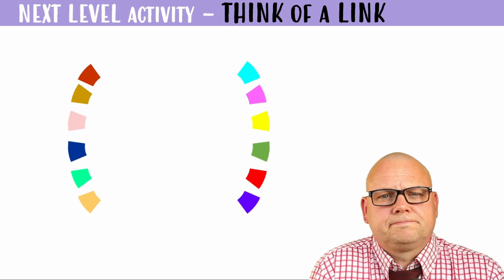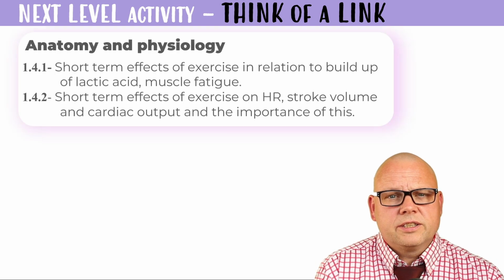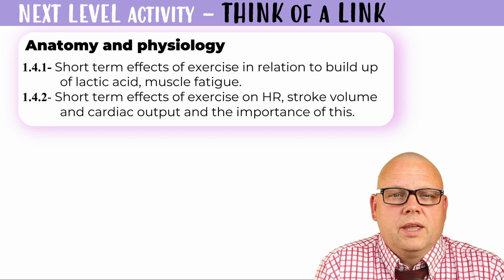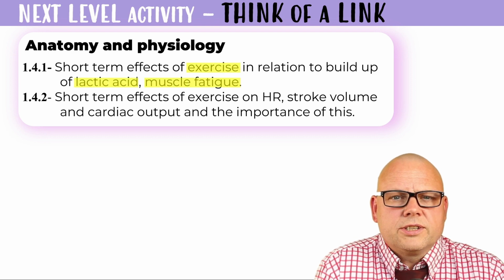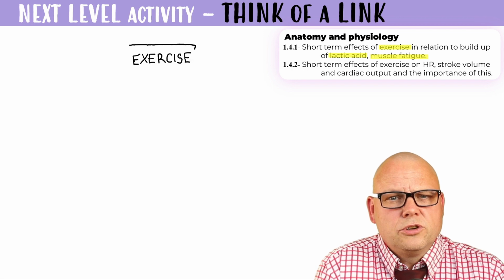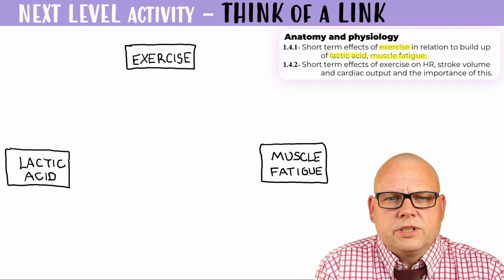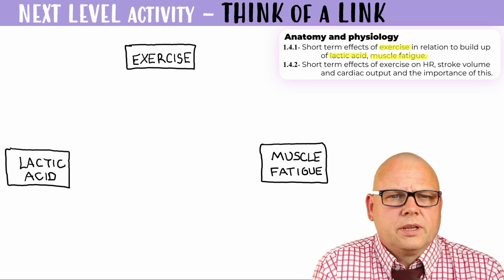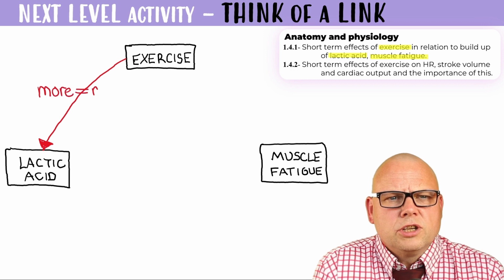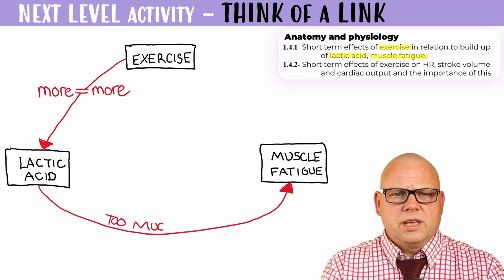As a more specific example of Think of a Link activity, I've chosen 2 statements from a health, fitness and wellbeing topic. And what I'm going to do is select out 3 facts from the top statement. So the first thing to do is write down those 3 facts, and then I have to think of the links between them. So if you do more exercise, I know that you're likely to get more lactic acid. So I've written my connection there.